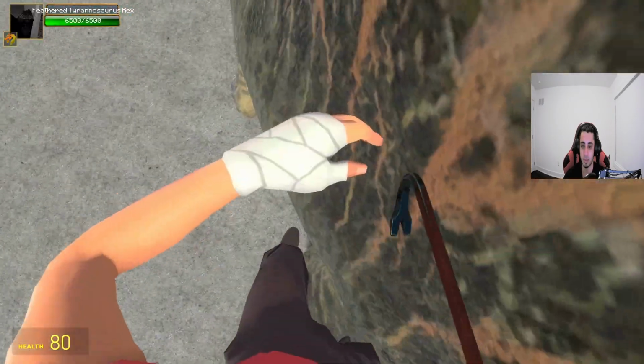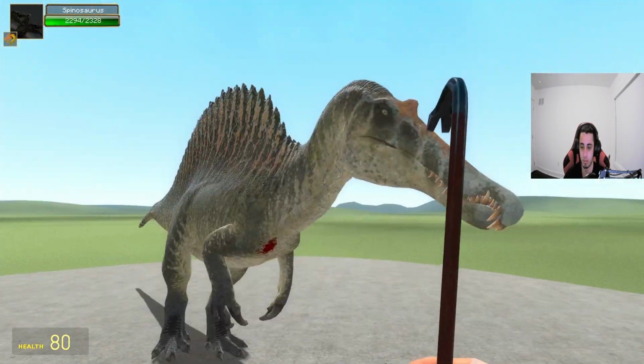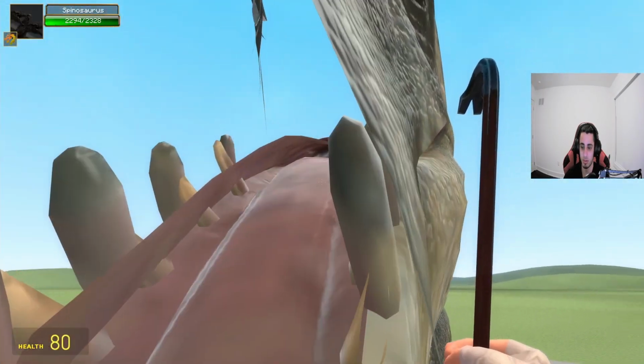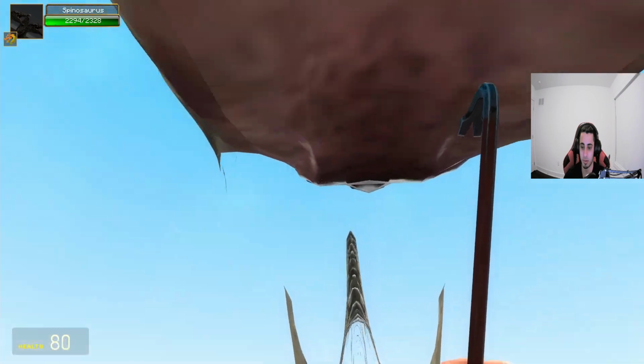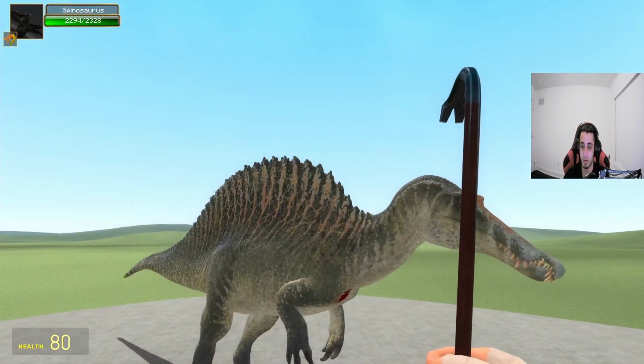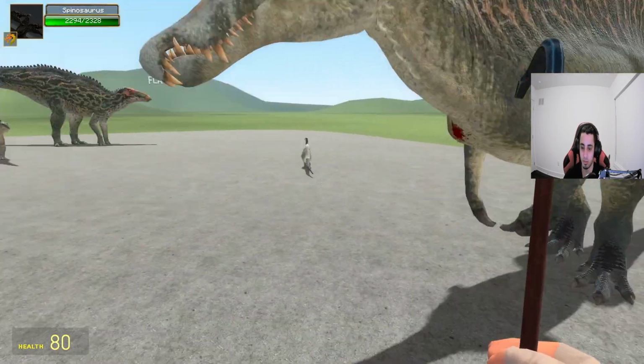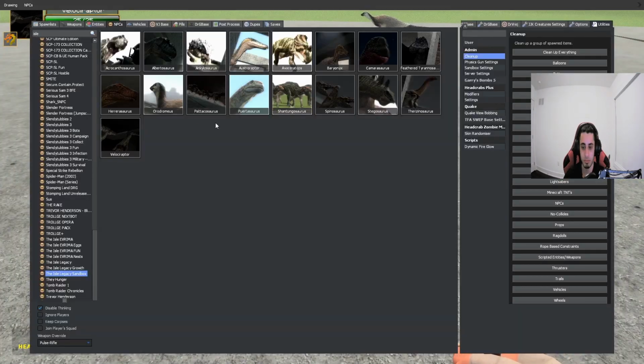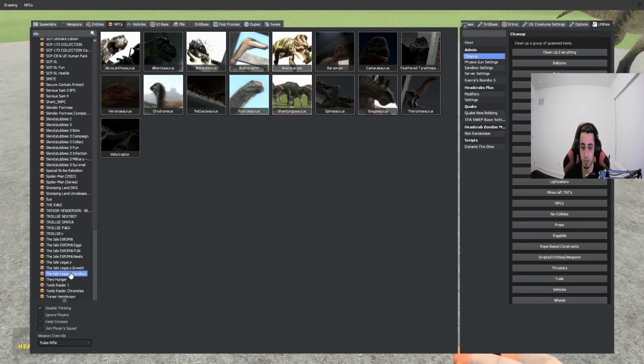He's not even taking that much damage, or at all, from the crowbar. You can look at the teeth right here. You can even see a bit of his mouth here. Very good attention to detail with the dinos. What else do we have here? So that was just the Legacy Sandbox.